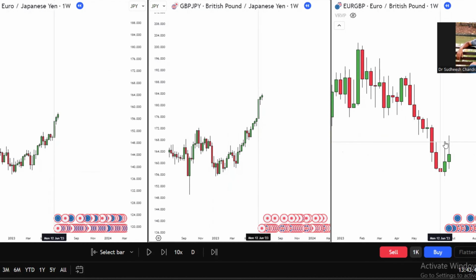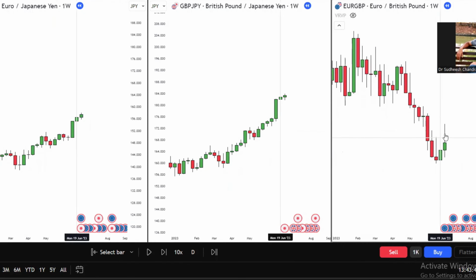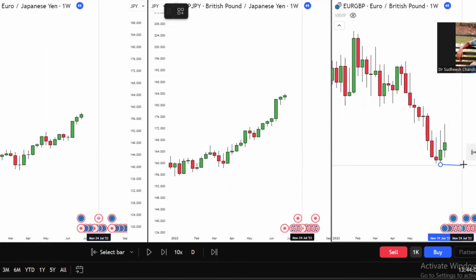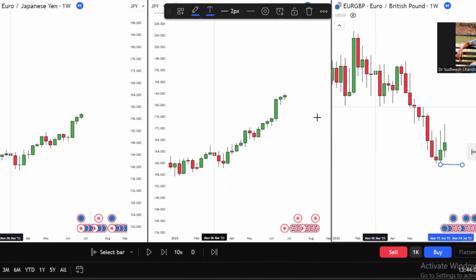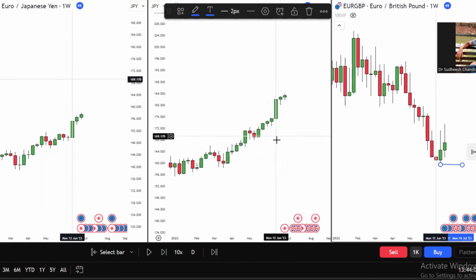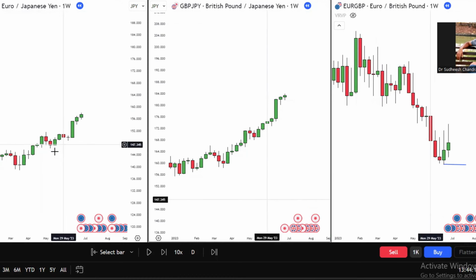internal range liquidity, which is a fair value gap, and price is respecting it, right? How is price respecting it? We could see that this second candle has taken the first candle and closed inside this range. So price is willing to turn from this level, right? And come for this external range liquidity, right? So we could clearly see that we are bearish on Euro JPY, right? And if we are bearish on Euro JPY, then that means that Euro is weak. So if you want to buy, we are going to buy British pound yen.